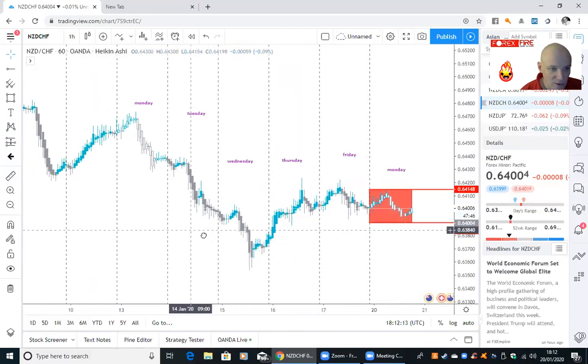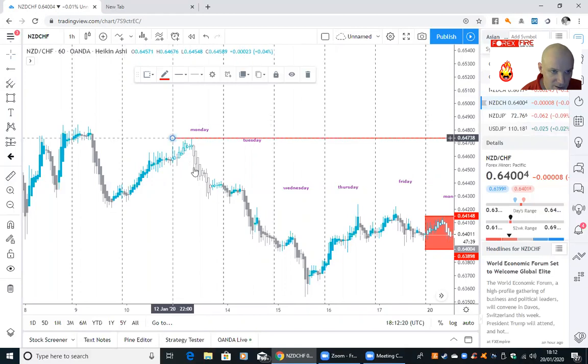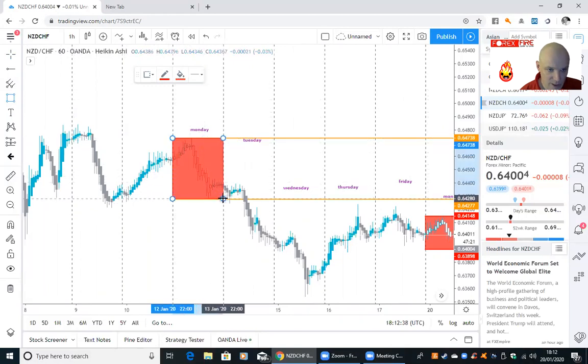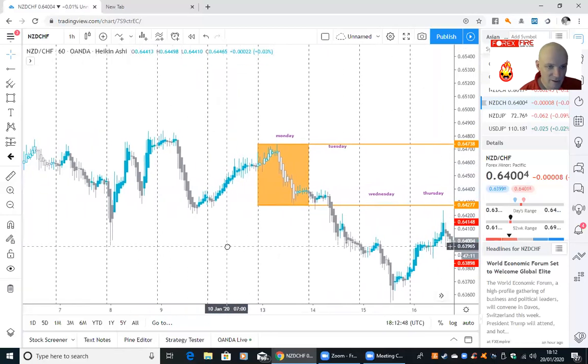From there, we go to last Monday. Now, again, you've guessed it, guys, you go to the high, the beginning of the session break, and you go to the lower session break. Okay, I'm going to change these ones to orange. Once again, rectangle, session break, cover that square down to session break. We change this to, again, the color of the horizontal rays, which is orange. Then we scroll back again.